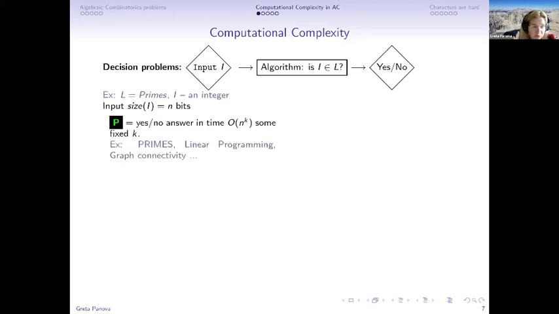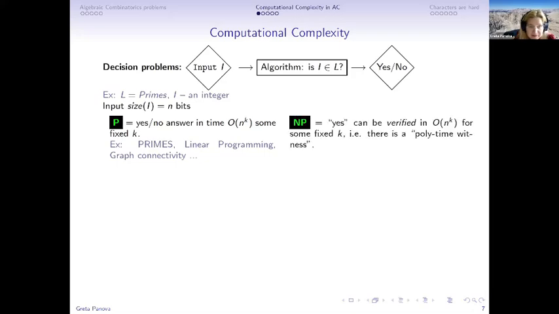But what else can we do? We can solve linear algebra problems easily in polynomial time, figuring out if a graph is connected, all these other things. So the counterpart to this is the class NP. NP has a funny definition, but basically it's telling you that if the answer is yes, I can prove it to you in polynomial time. That's what's called a polynomial time witness.